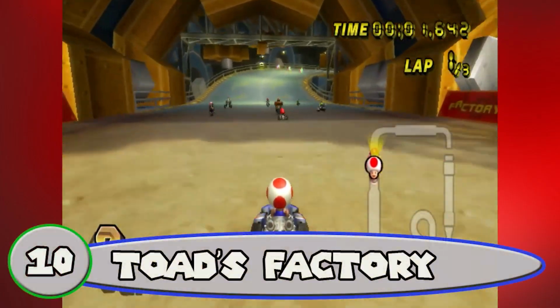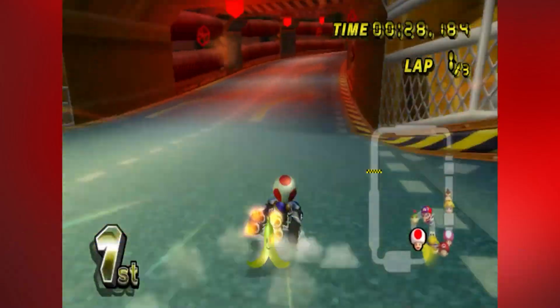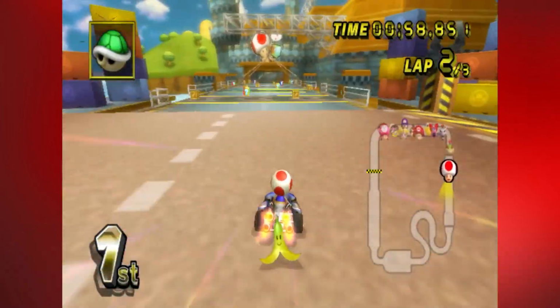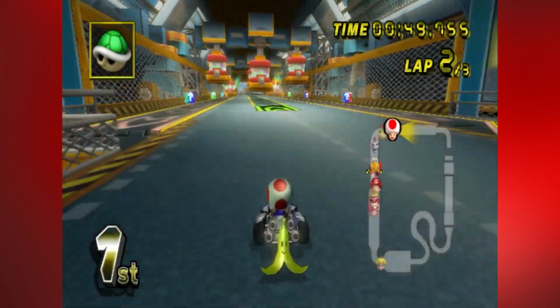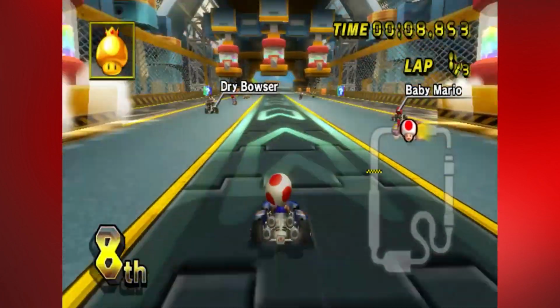Apparently someone as small as Toad can own a factory and have it made into a racing track for Mario characters. Very interesting, I guess. Toad's Factory is one hell of a track to race. The course starts you off a little easy. Sure, you start off having to avoid these machines that can legit squish you. However, they're not necessarily impossible to get through. It just requires a bit of good timing and speed.